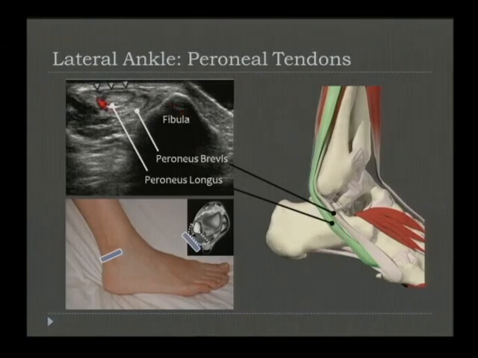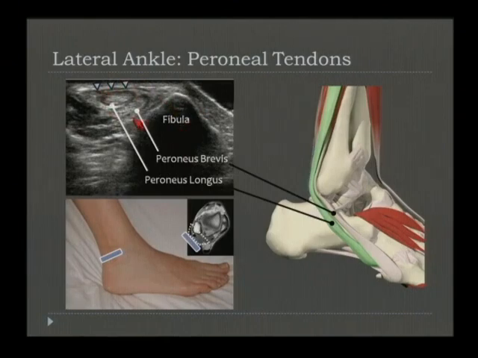In addition, there is this small hypoechoic line here. This happens to be the superior peroneal retinaculum. This holds the peroneal tendons within the retromalleolar groove and prevents them from subluxing. Injuries to this region will result in subluxation or dislocation of the peroneal tendons. It looks somewhat dainty and wispy, but it's actually a quite strong structure. It usually attaches to the posterior lateral lip of the fibula with a small fibrous component. I will show an example of some injuries on subsequent slides.